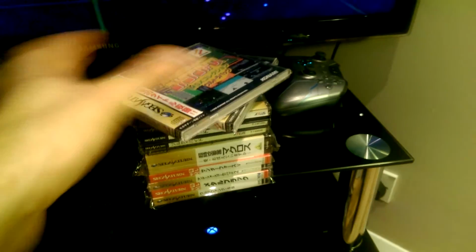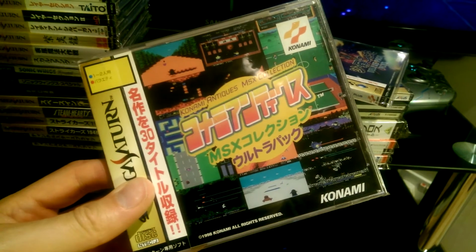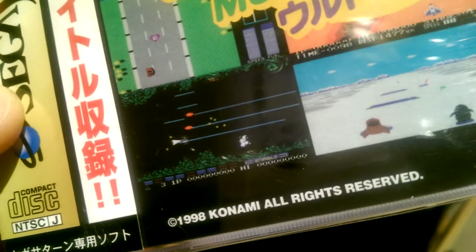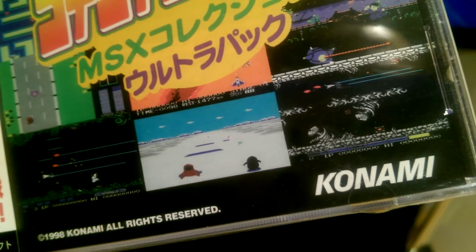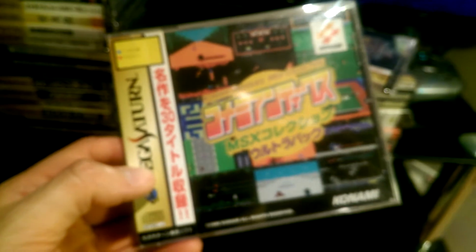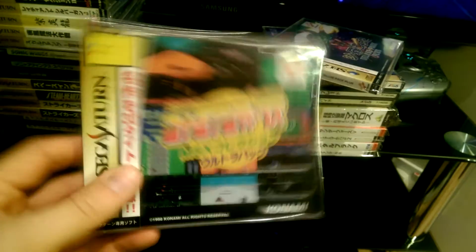Okay, I've put this in here because this does have a few shooters on it. It's not all shooters. This is the Konami MSX collection, and you can see here there's a couple of Gradius. There's Gradius 3 on here, the MSX versions of the game. So I guess these kind of count. So I thought I'd just show them in the collection, on the collection video. But this is essentially a pack of other MSX games as well that were released on the Saturn.